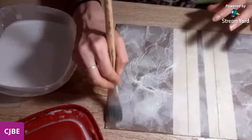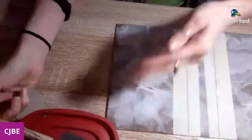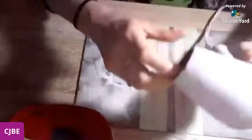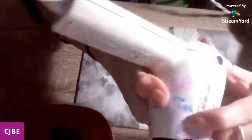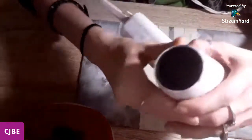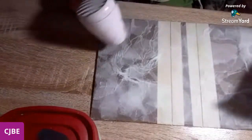I'm going to try and dry this. Don't know how well it's going to work, if it'll even dry. This is the heat tool that I have. It's seen better days. You see that big old crack? I don't know if y'all can see it or not. There's a crack. Oh, there it is. That's not good. So this is what I've been using, and we'll see how well it works. And it's not very loud. That's one of the reasons why I do like it.